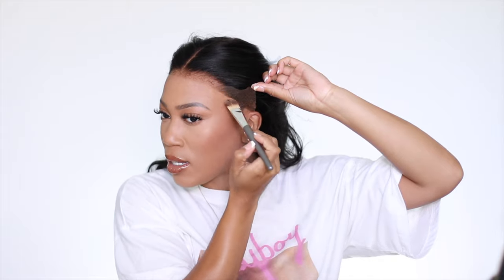So I'm gonna just flip it up. And this time I'm gonna make sure that it's a little bit further back. You can even put it directly on the lace if you really wanted to. Just be mindful. You don't want the hair to kind of get stuck. So I'm just do it that way. And then literally just hold that baby down. Count it out.